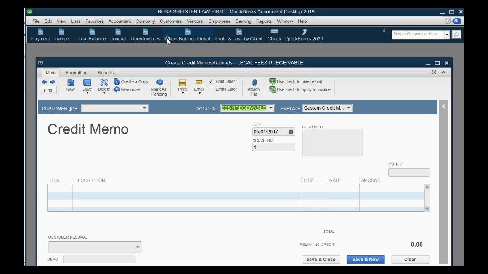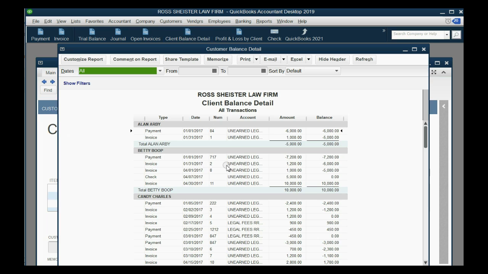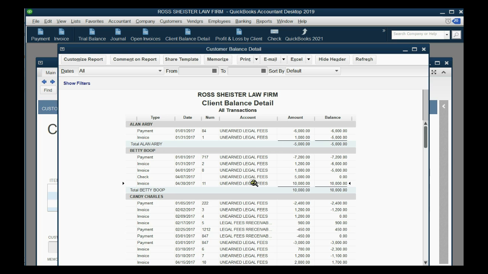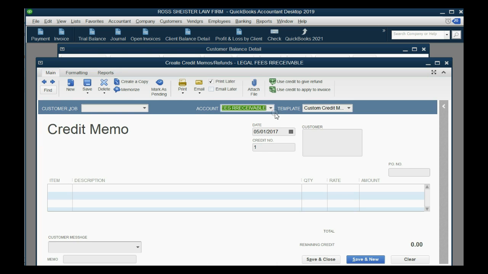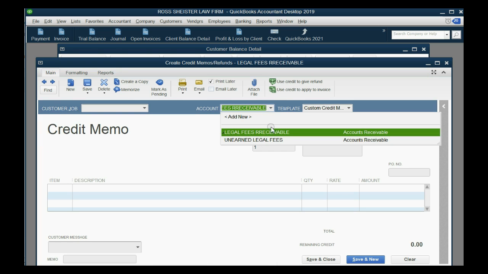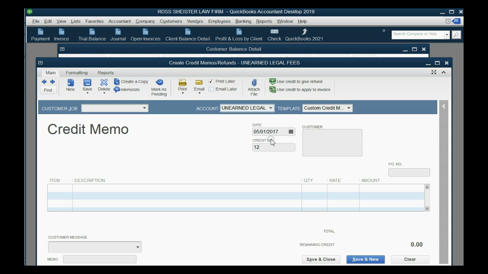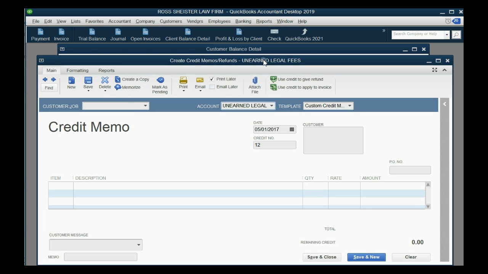And the only way to know if we're choosing the correct account is look over here. Betty's balance, you can clearly see that these invoices are in the unearned legal fees account. Therefore, that's the account you choose when you make the credit. Unearned legal fees, because that's where the balance of Betty is staying, that particular receivable account.